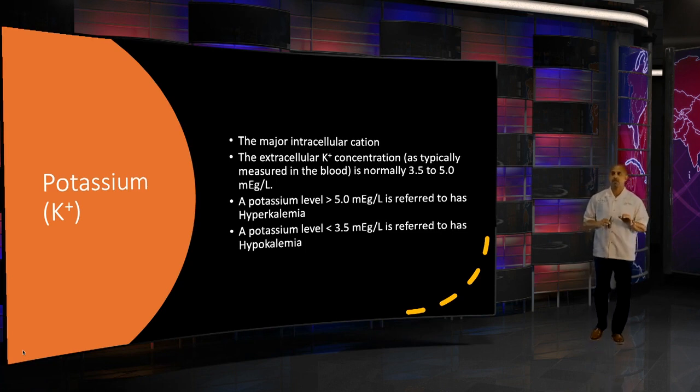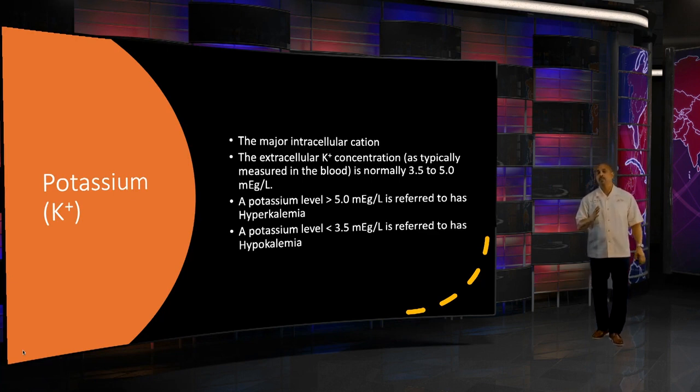So let's get into potassium. As I just said, it is the major intracellular ion, the most abundant ion inside the cell. It plays a vital role in the transmission of electrical impulses in the cardiac as well as the musculoskeletal system. It also plays a huge role in balancing acid-base equilibrium. In the state of acidosis, hydrogen ion will start to increase, and as that happens, we have a problem. It could force potassium out of the cell, and that's not a good thing.